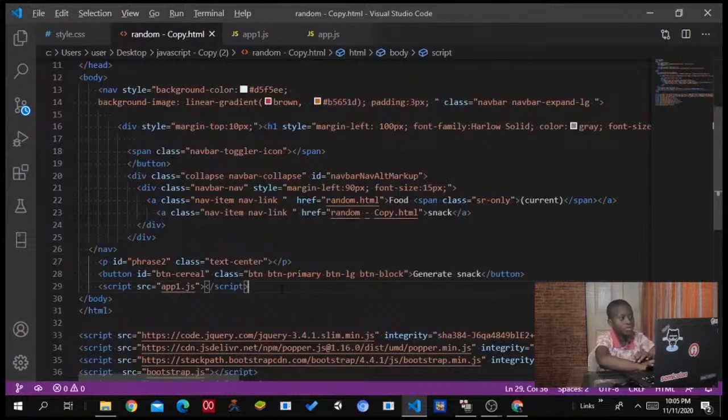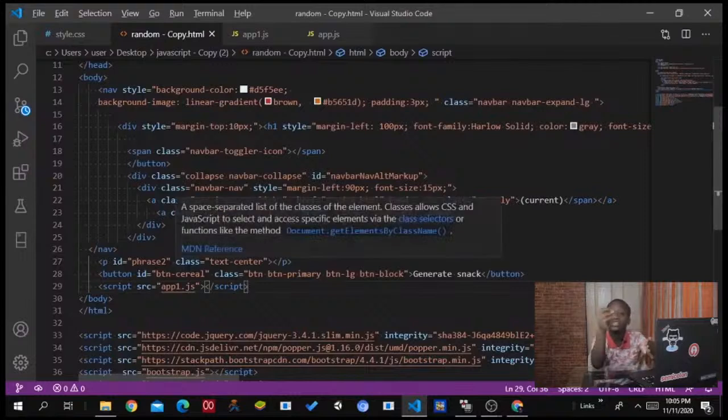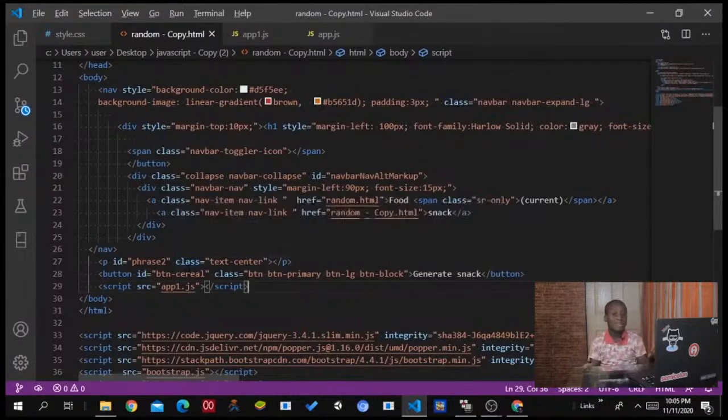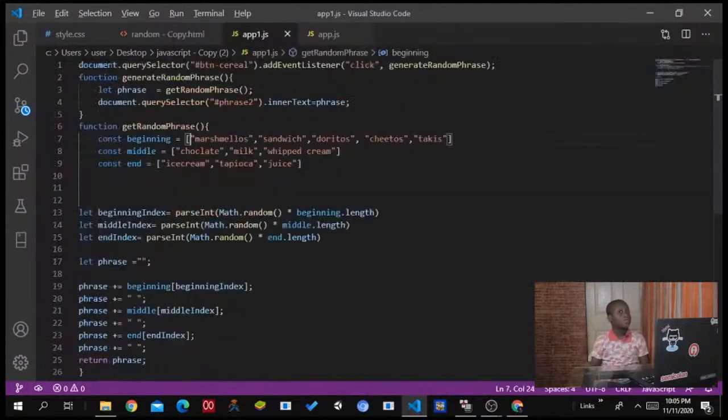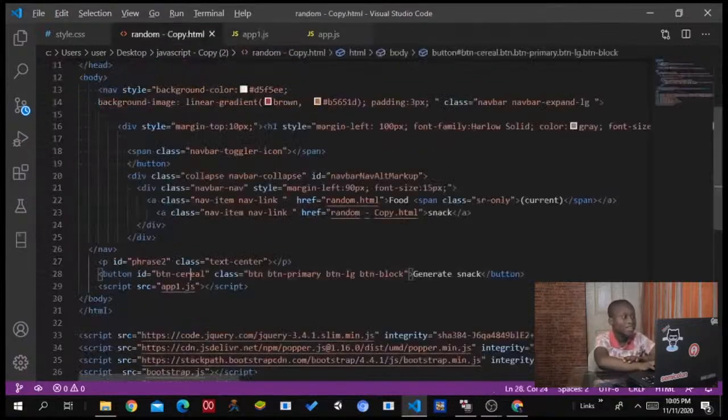So why do I use all these IDs? When you want to connect a JavaScript application to an HTML application, there must be a connection, maybe using a class or an ID. I named mine Fish2, and for the button as well. What this does is identify the button you're clicking on, because I'm giving it a particular ID. When you apply it to JavaScript, it identifies the button you're clicking, so you don't click another button and get the same input. When I give that ID, it now references this one.